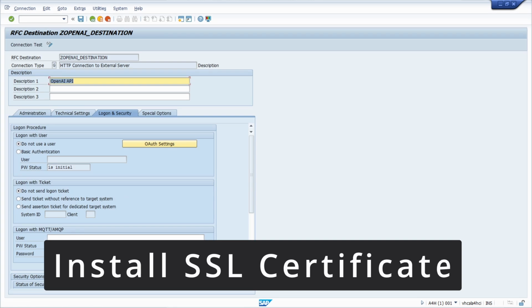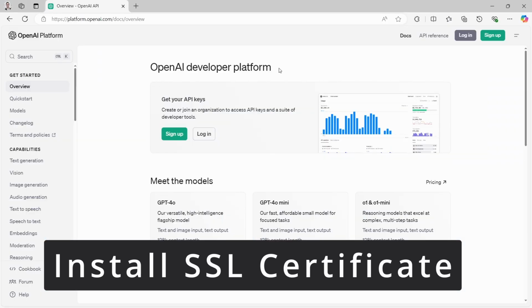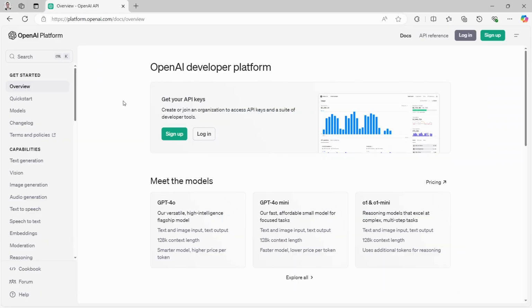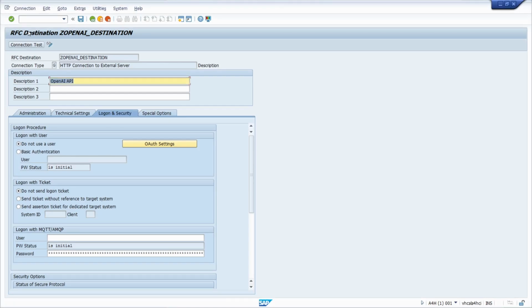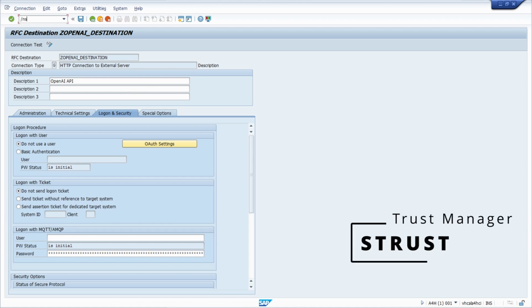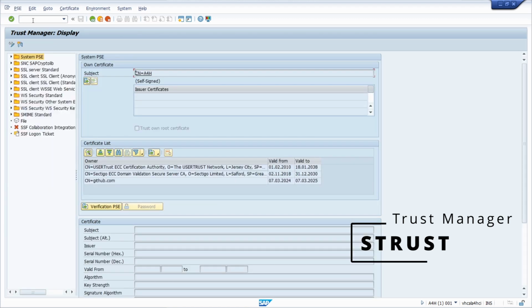So go once again into your OpenAI developer platform, get the SSL certificate, and then import it into the SAP system. So get it from here. Now if we go back into the SAP system, we would like to import the downloaded certificate, and therefore we go to the transaction STRUST.